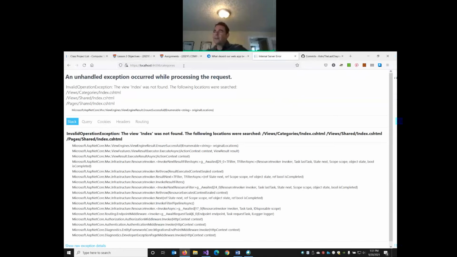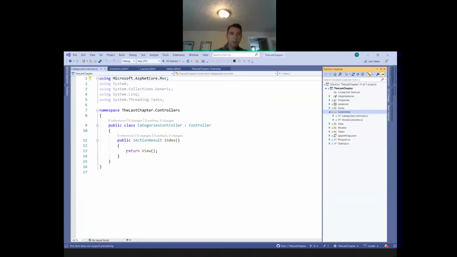Why did we get this at this URL? What is this error telling us and how do we fix it? Megan, you're close. But it's because we haven't added that return view index function. We have actually.